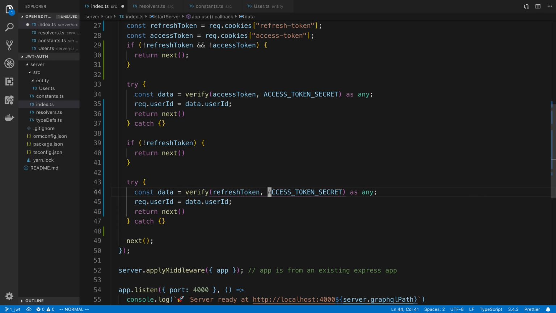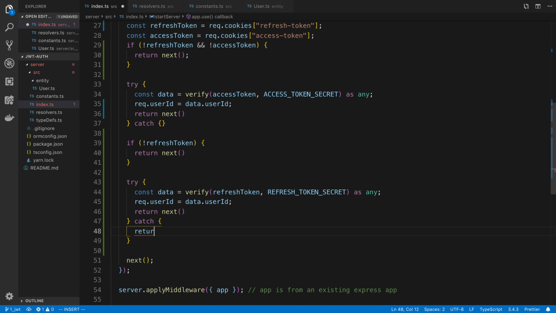Now if the refresh token is valid, then we are going to go about refreshing it. If the refresh token is not valid, say it's been that week, it's been that month or year, then we just say the user is not logged in. We basically treat them as an unauthenticated user. You can either redirect them to log in or do whatever you want with them.